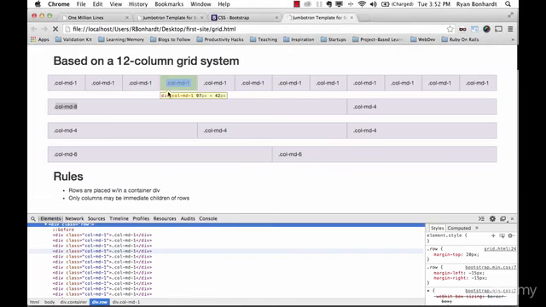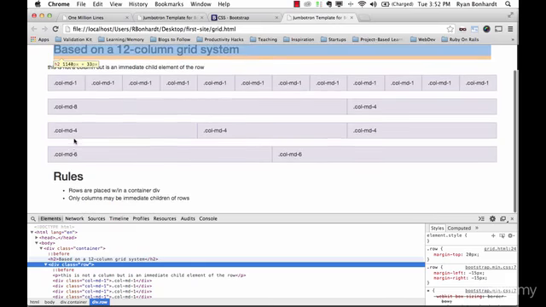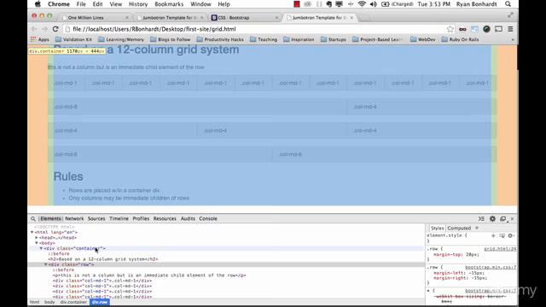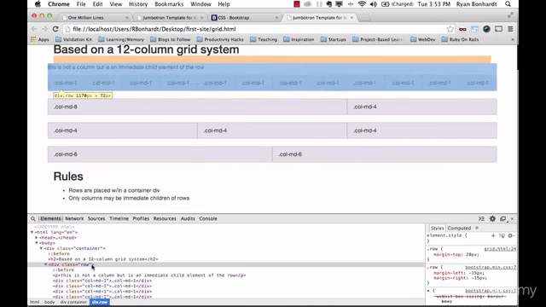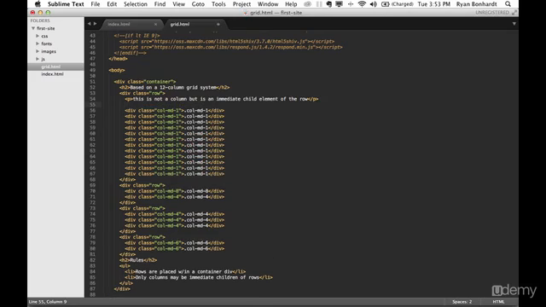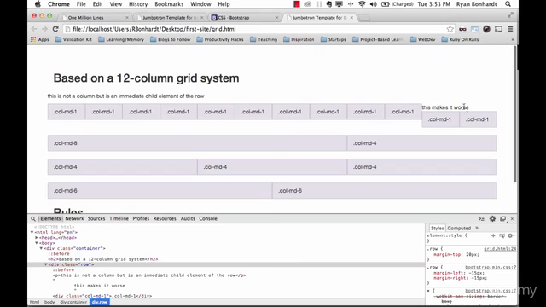Save that, reload the page. Doesn't look like that big of a deal, but if you notice here, the text right here is outside this line that this text seems to follow here. The reason why is because of this container, and we're not following the rules here, so this paragraph pushes outside of that container. And to make it even worse, say we just made this worse. Now it really looks messed up.